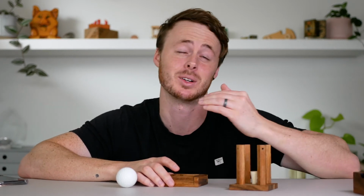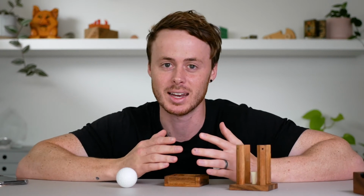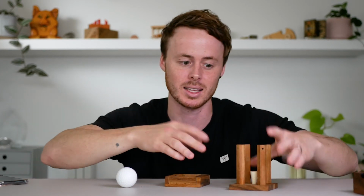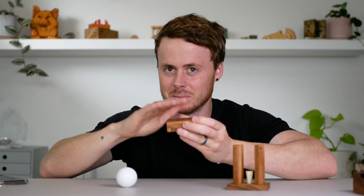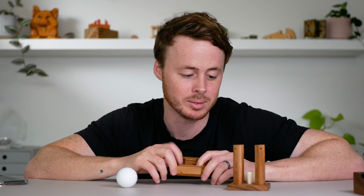So how cool is that? That is an awesome solution. I felt so robbed that I didn't get to do that the other day, whether I did the wrong thing or was just unlucky that somehow tapping it made it fall out. I guess tapping it might make the pins fall out a little bit. I don't know, but I felt really robbed that I didn't get to do it the other day.